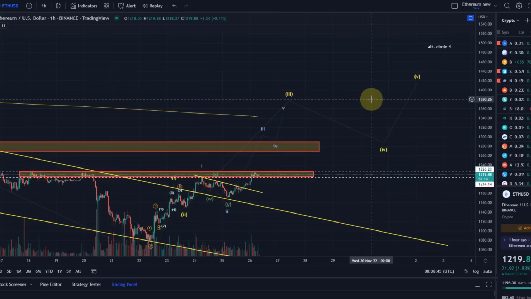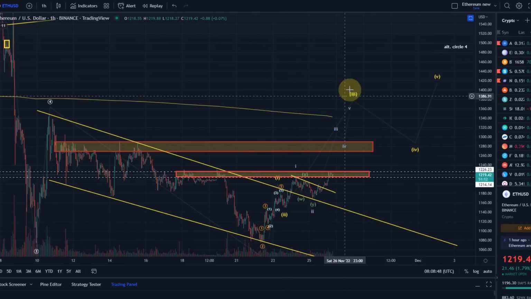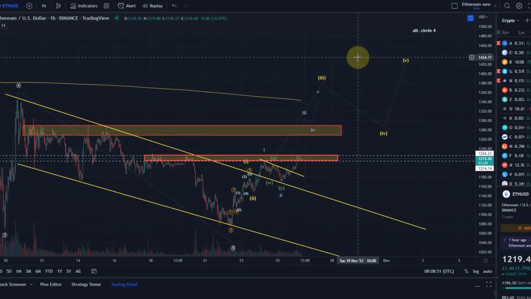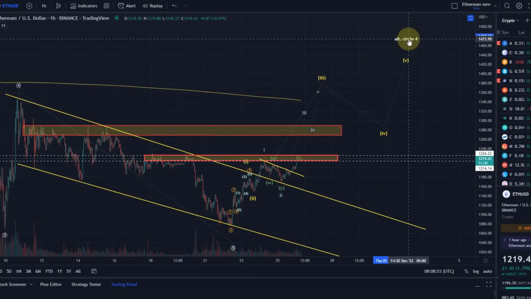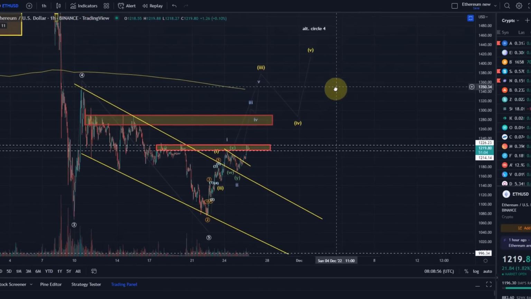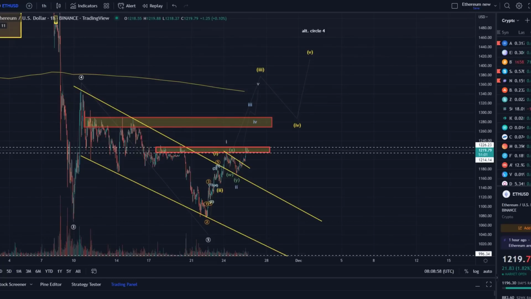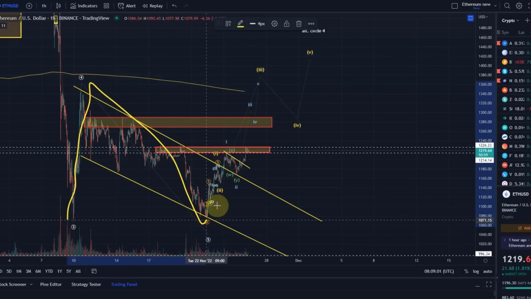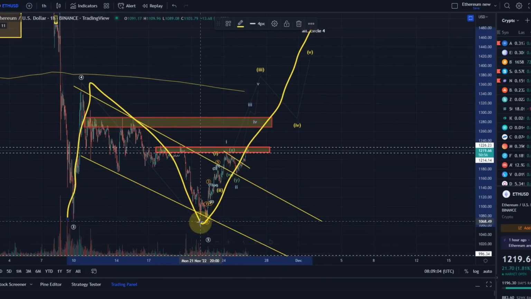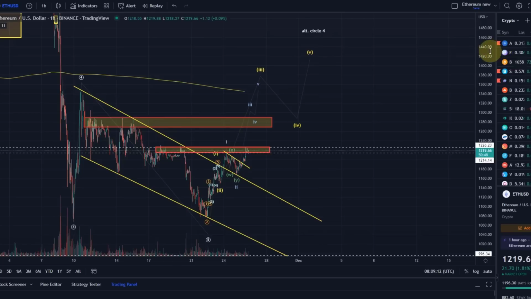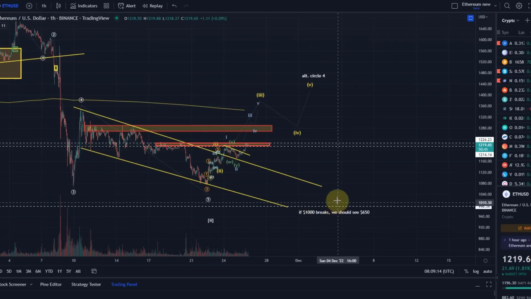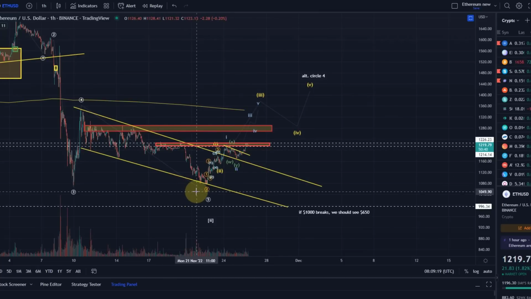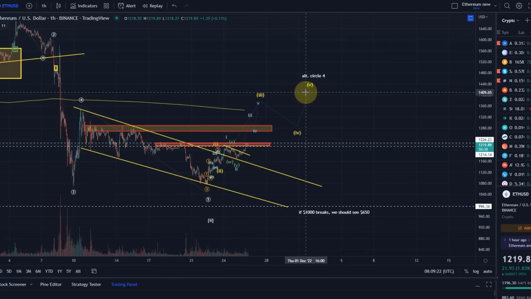At the moment, I'm only looking at this in terms of a 5-wave move to the upside, which is sort of short-term bullish, but it would just be a white wave 4. So this move is basically an A, B, C structure, and the C wave consists of 5 waves, and the C wave would just be part of a corrective wave structure, wave 4, which would result in another wave down, possibly to $1,000 or maybe even a new low, okay? So be aware of that. This is not necessarily a breakout pattern, but it's short-term bullish.